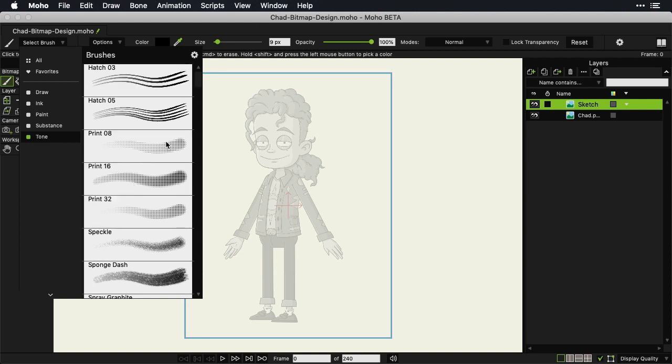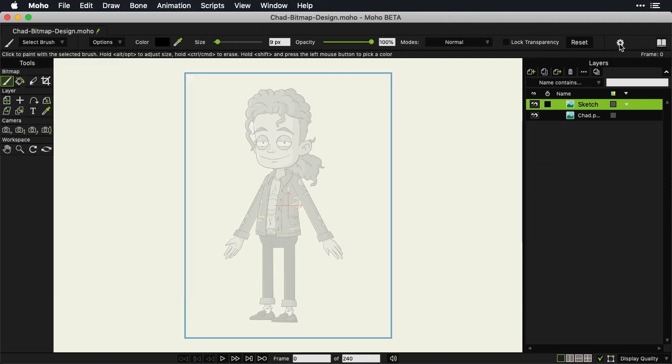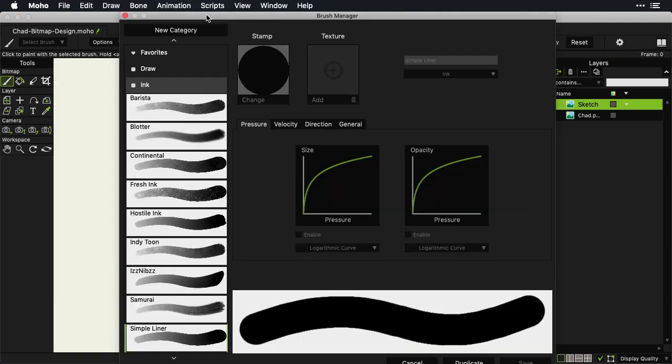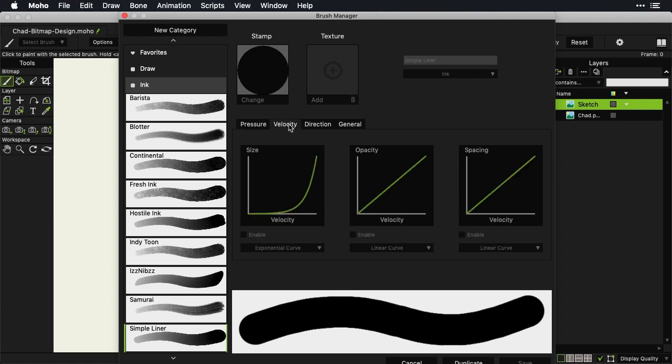You'll also notice here we have a gear icon. And if we come over here, you'll also see on the right, there's also that gear icon, which is the brush manager. So if we click on this, you'll gain access to different categories and different ways you can adjust this stuff that just goes beyond what we can do at the top bar. Now, I'm not going to probably get too much into this because this is something you can play with and really mess around with on your own time once you hone in on a brush.